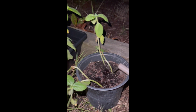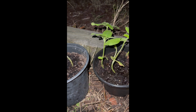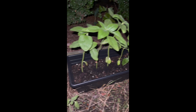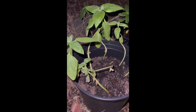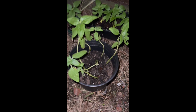I read somewhere that they needed some nitrogen, so I found this blood meal, which smells absolutely disgusting. And now that I know what blood meal is, I will not be buying any more. But in its defense, it did work, so I am putting it on them to kind of give them some life, because they are just looking pitiful.